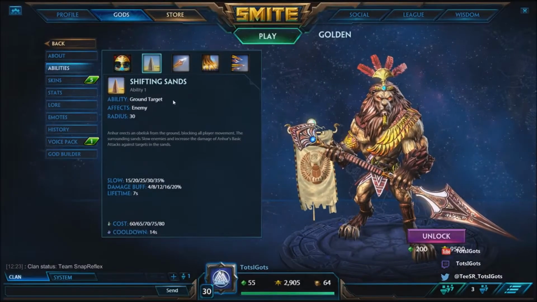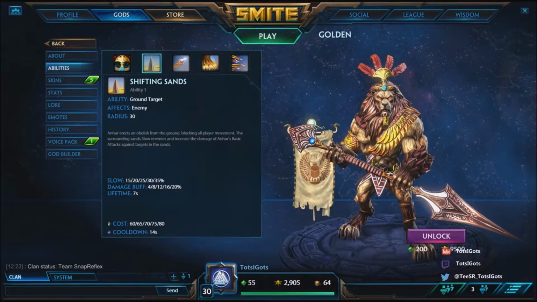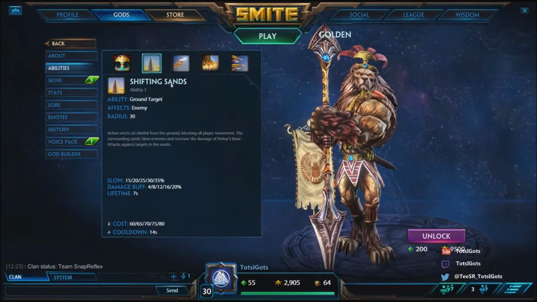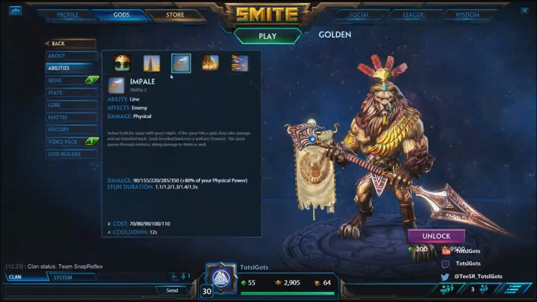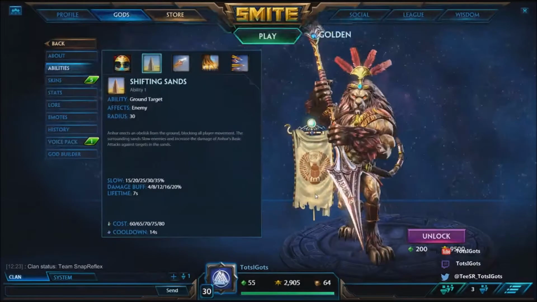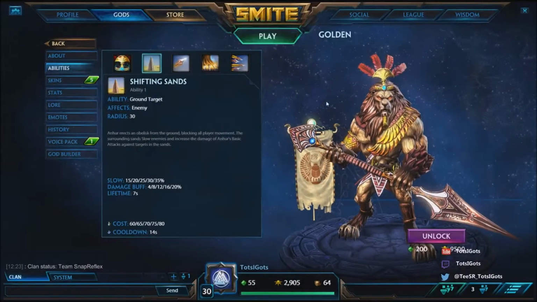Next, Shifting Sands. This is his first ability. First of all, this is a deployable, and it can be a form of an escape as well as a steroid. Usually you'd see it used in conjunction with Impale, because for Impale you can actually pin people onto the obelisk. Even though it's a quite small surface area, you could still do it, but it's rather difficult, especially for a person who's just starting out.